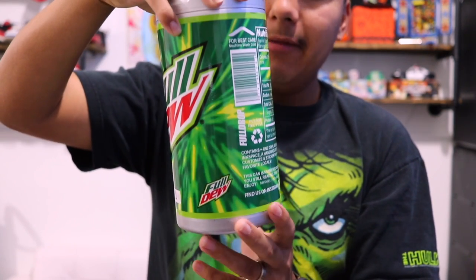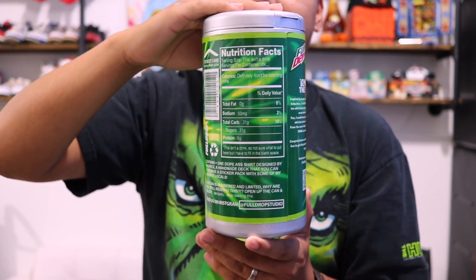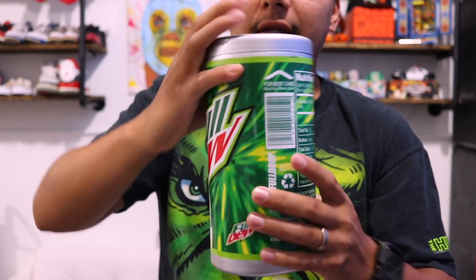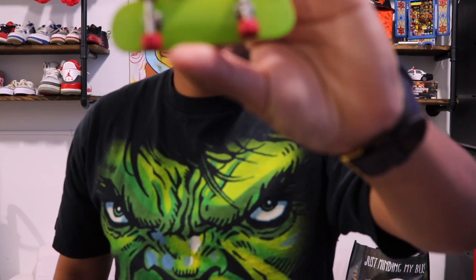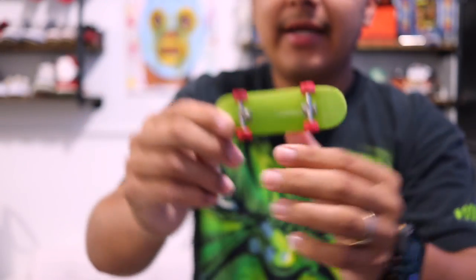Everything from the can label to the QR code to the barcode is scannable to our website and our Instagram. Everything is completely custom. Then the lid does pop open like a can, boom, reseals back again. Inside of the can will not only be a shirt, but also this custom wood deck right there. The custom wood deck will come with a sticker pack, and that sticker pack is of my favorite locals here. We have Ink Space, Egg King, Expiry, Koa Cantina, and Subsect.